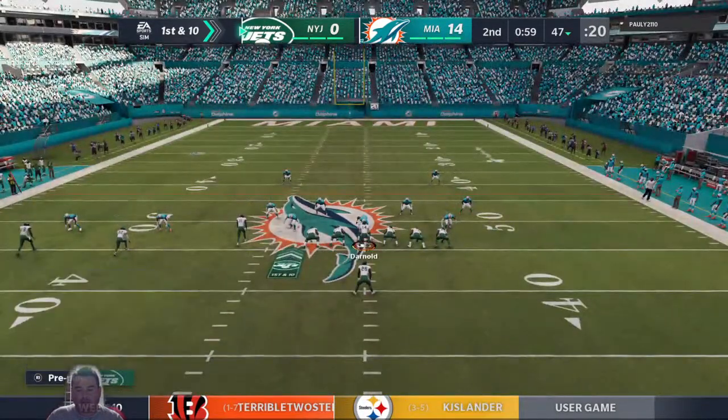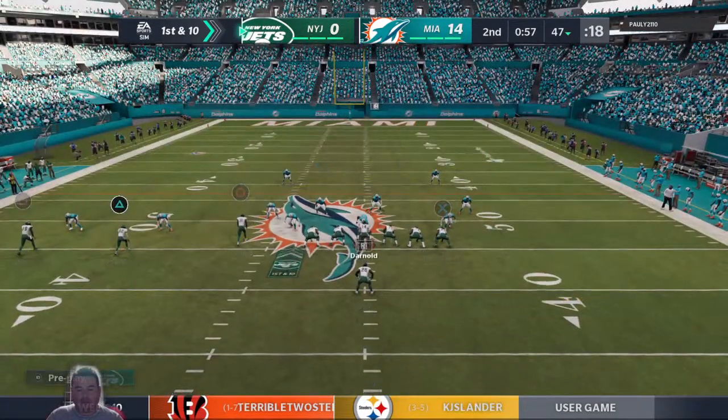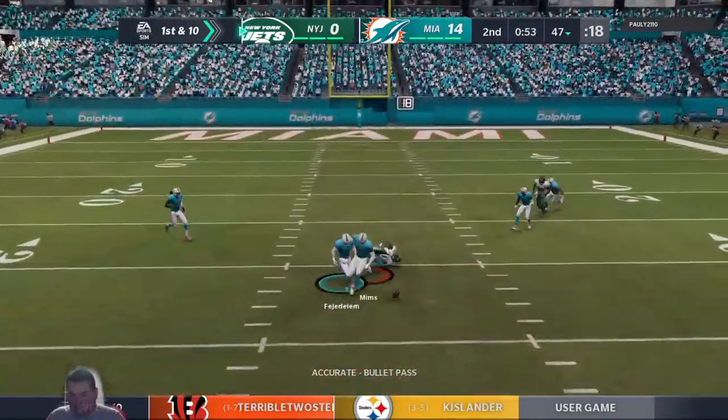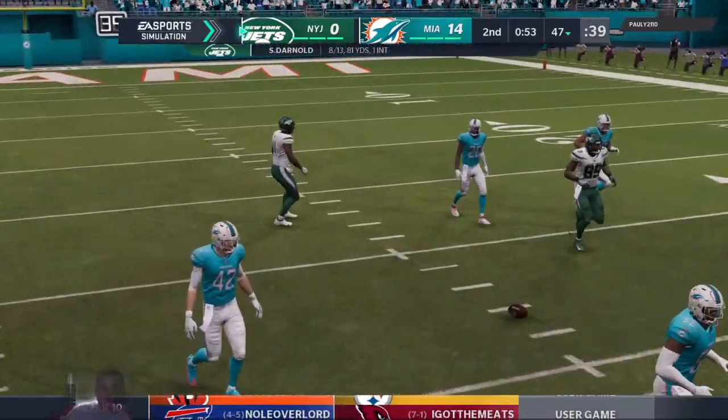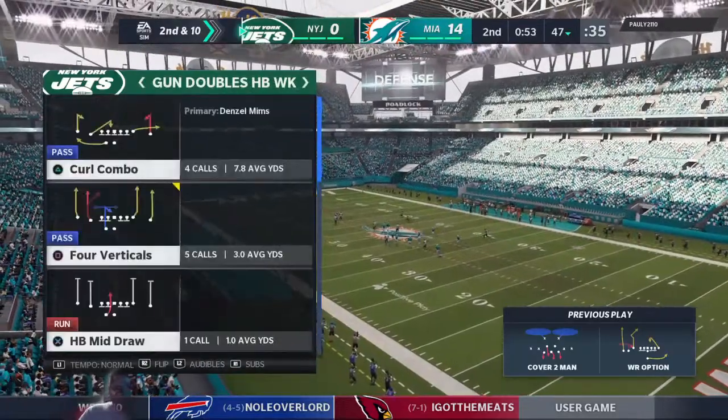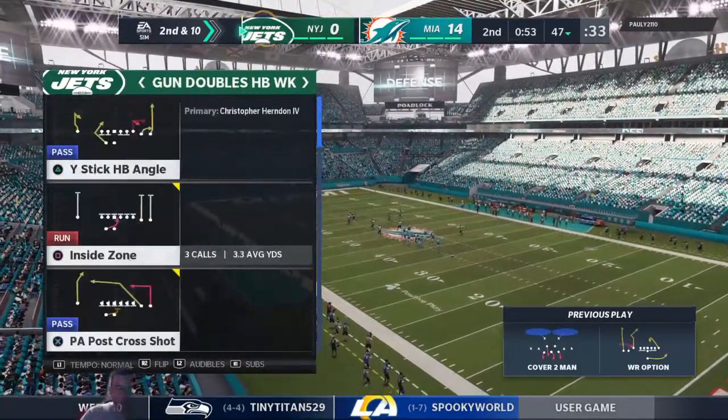Kind of seems like they've been sleepwalking and still sitting on 0 points. And it's not always making an adjustment. Sometimes it's just going back to what you know can work and finally getting it done. Oh, that was dangerous. Threw it into coverage, almost picked, but instead they'll keep it on second down.